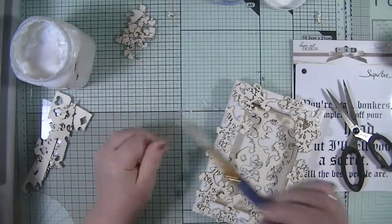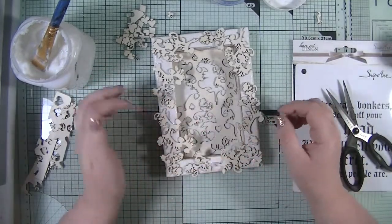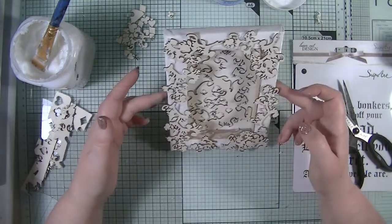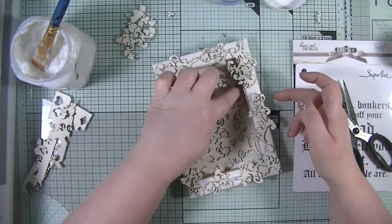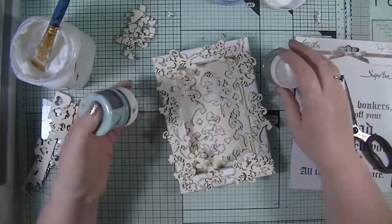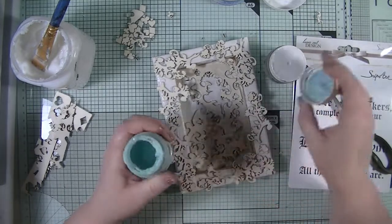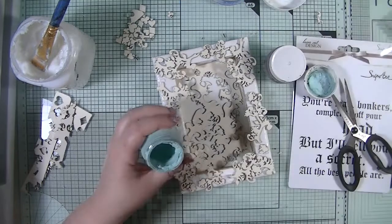So what I'm going to do now is I'm probably going to leave this to dry, and then once it's dried, I'm thinking, do I want to gesso it? But I don't think I'm going to, just because the chipboard is quite fragile. So I'm thinking I'm just going to come in with my paints. I don't think I can sort of do it now because they are wet. Although we could give it a whirl.